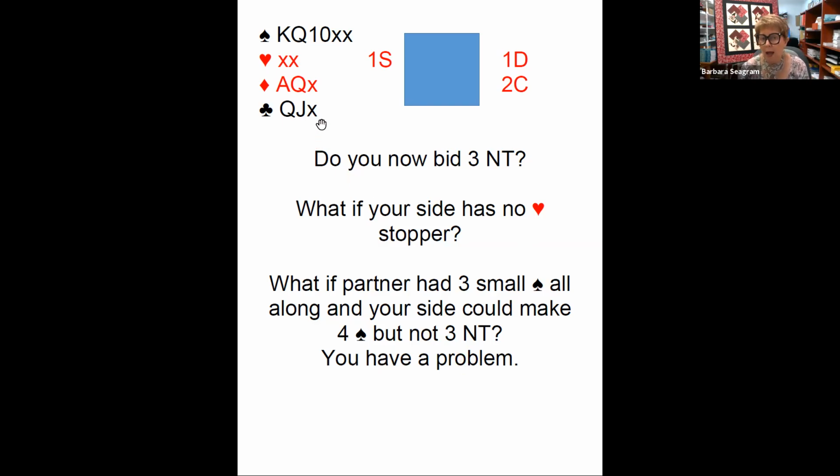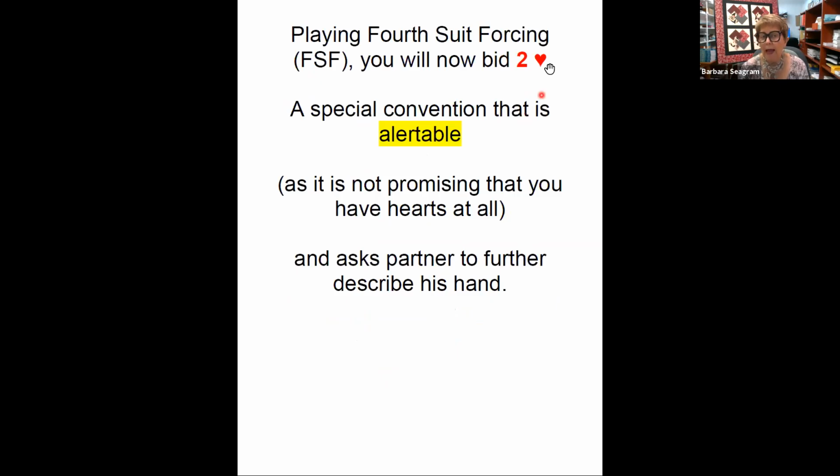So you have a problem with this hand. The problem is solved by knowing this convention. And I really believe you can't go any further in your bridge career without knowing it. We certainly don't teach it to beginners, but all of you are ready for it now. Okay? So playing four-suit forcing, you would now bid 2 hearts.